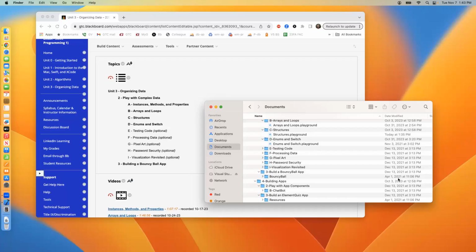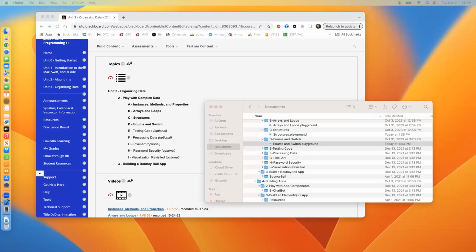All right, everybody, we are going to be working on Unit 3 some more today, and we're going into Part D, which is enums and switch. And this is like the last required section in this unit, by the way. This is an important one. We just came out of the structures playground where we learned how a structure operates. Now we're going to look at enums, which is somewhat similar. And then we're also going to look at switch statements and hopefully get through the playground today.